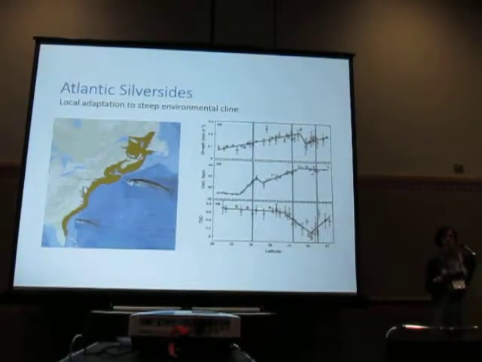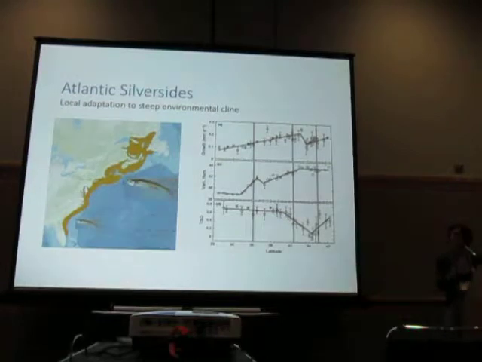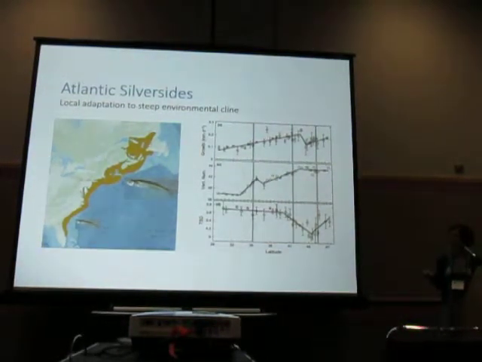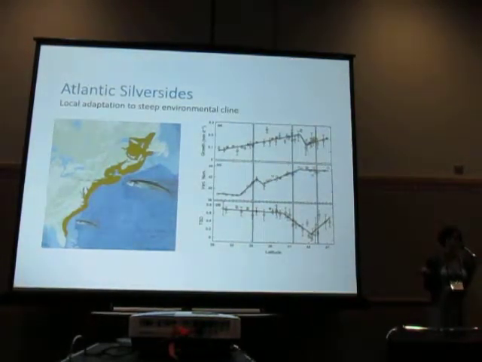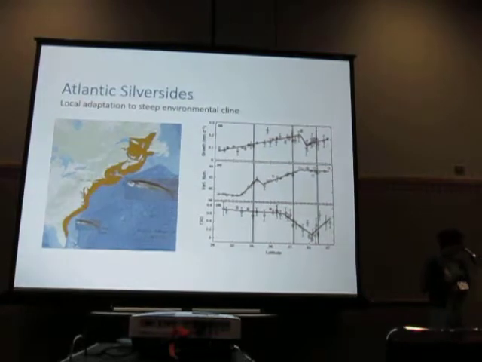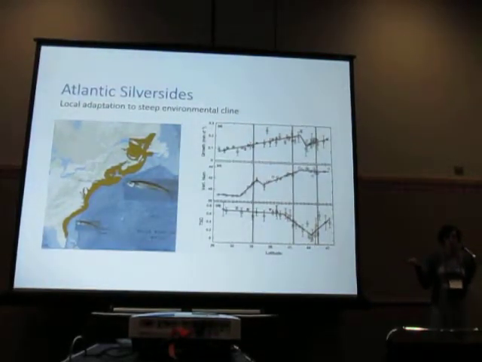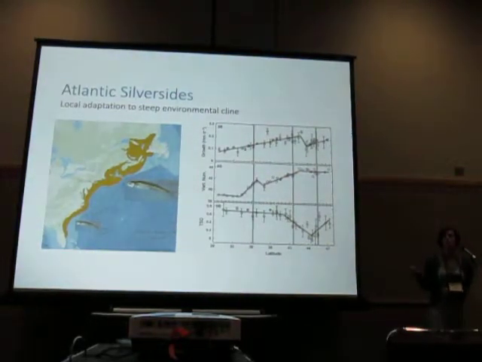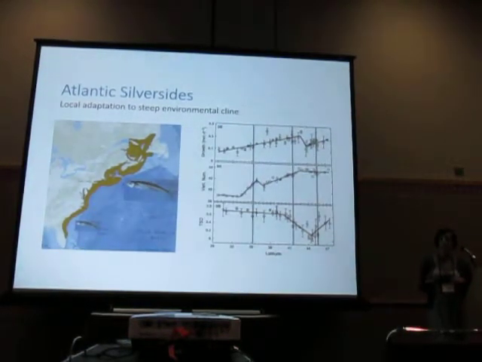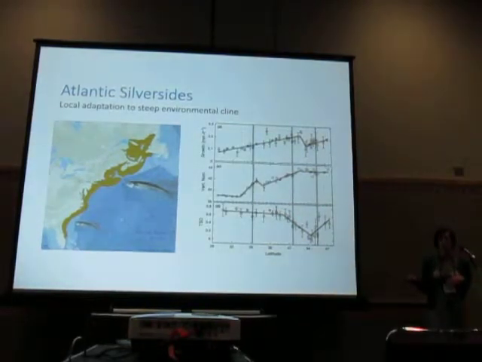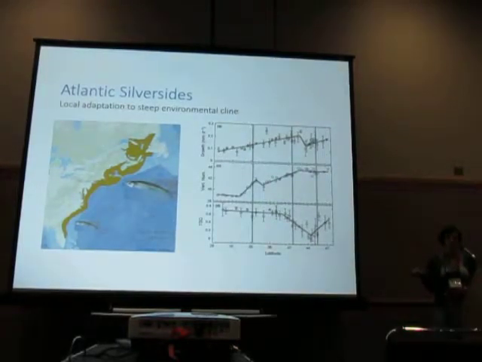You can see that this range spans about 30 degrees Celsius. Local adaptation to this gradient has been well documented through decades of careful research and common garden experiments showing local adaptation in traits like growth rate, vertebral count, and temperature-dependent sex determination that are correlated with latitude. Interestingly, local adaptation in traits such as growth can actually be cryptic — if you sample adult silversides from the northern and southern parts of their range and measure them, they would be about the same length. But if you bring their offspring into the lab and grow them, the northern individuals end up being much larger than the southern.